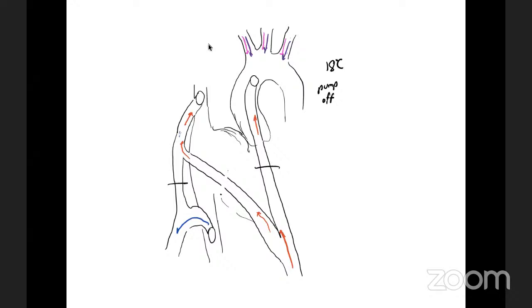So let's move to this. This is a drawing by Dr. Abdullah last night. He wanted to make things easier for me, so he gave me this drawing. As we go on pump, we establish cardiopulmonary bypass, and then we want to go into deep hypothermic circulatory arrest, right? So the retrograde cerebral perfusion is going to be through the SVC, retrograde through the arterial cannula. The SVC cannula is connected to the arterial one through a Y connector.